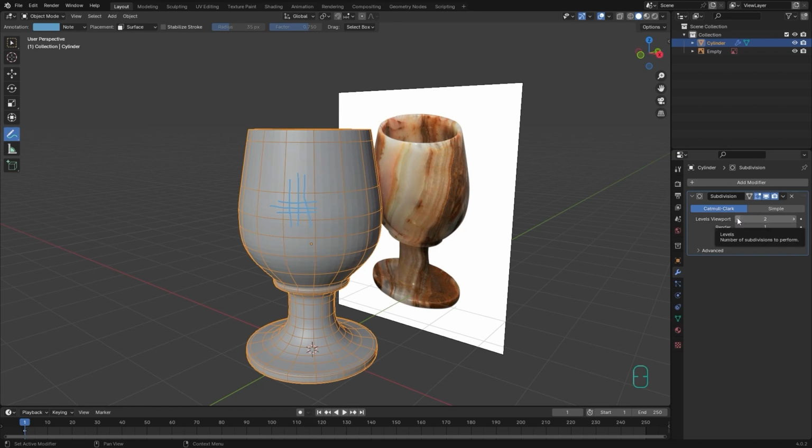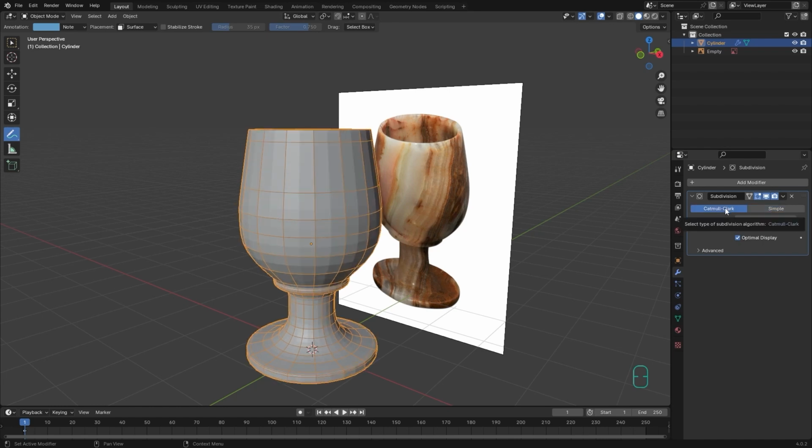It's also going to smooth my object based on the level that you choose. But if you don't like to smooth your object, you can change the Catmull-Clark to Simple to just add edges.